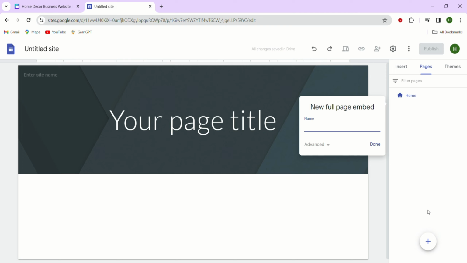Next, just click on the add icon as I mentioned earlier. When you are asked to provide a name for the new page, you can simply call it Canva 1 or Canva homepage or anything that you want. Here's a suggestion: it might be a good idea to create each page in Canva first and then transfer them to Google Sites. Anyway, once you have decided on the name, just click on the Done button to proceed.